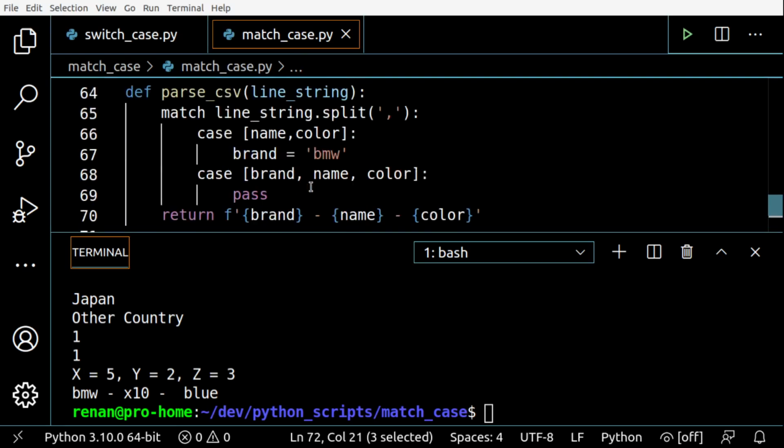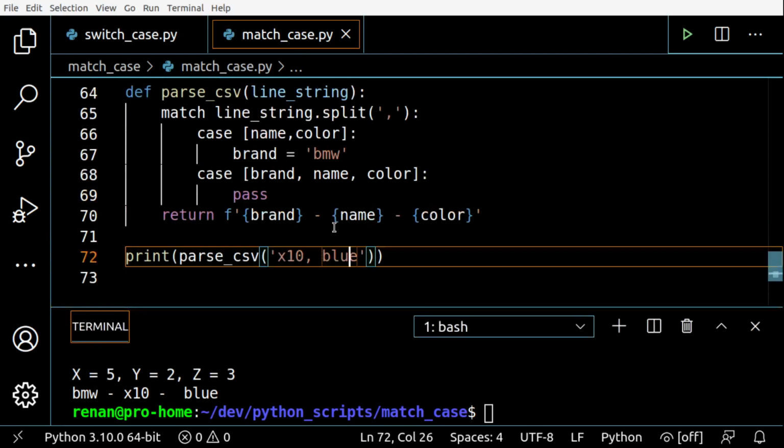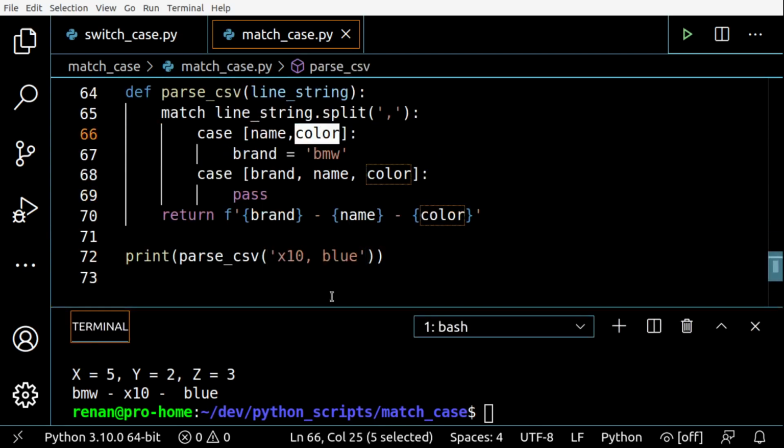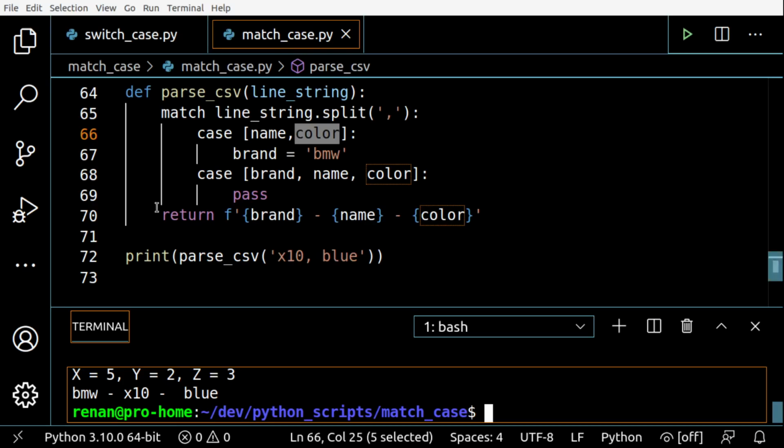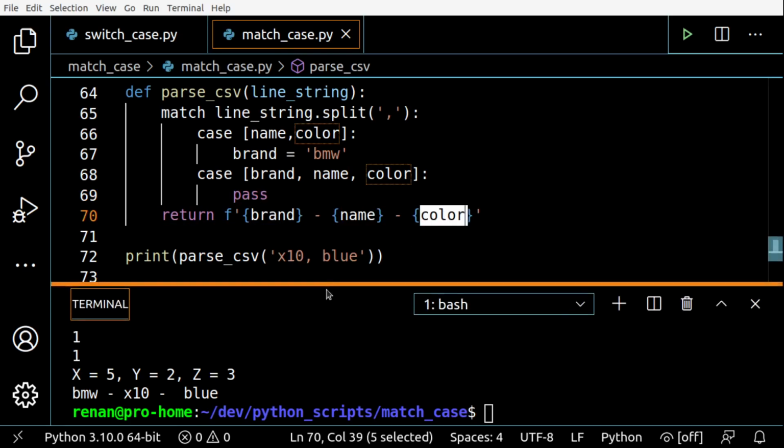X10 was assigned to name, and blue was assigned to color. And then when we return this f string here, you can see the variables were assigned in this sequence.